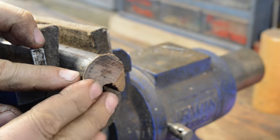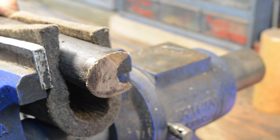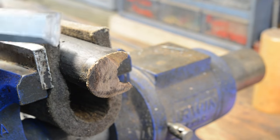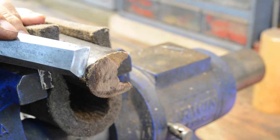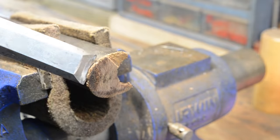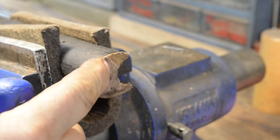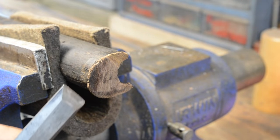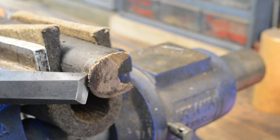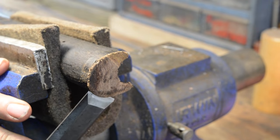I'm at a point right here now where I've rasped down, and I'm going to show you a little trick that I got shown a long time ago by a guy that's a hell of a lot older than I am. We're going to come in and lay the edge of this chisel up against the back of this and just roll it. And this will result in a stop cut, so that as this stuff starts flaking off, it'll flake off into this stop cut, and then it won't get all over. We won't ruin everything here.